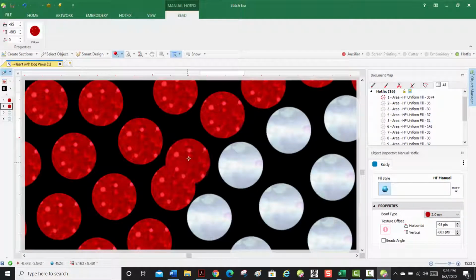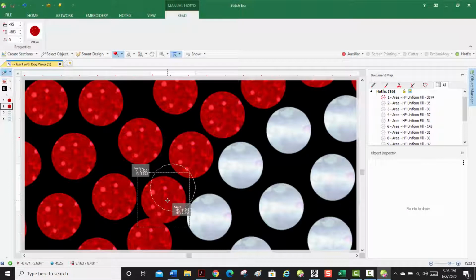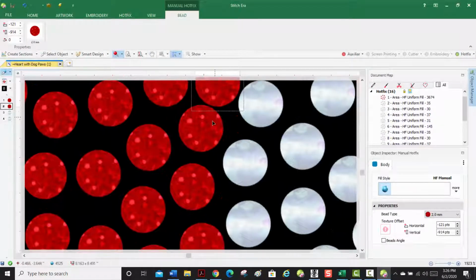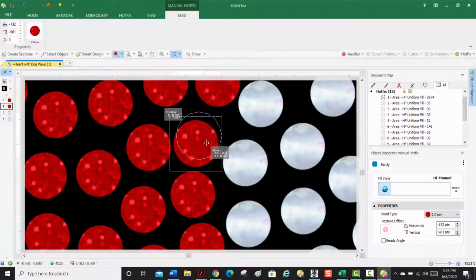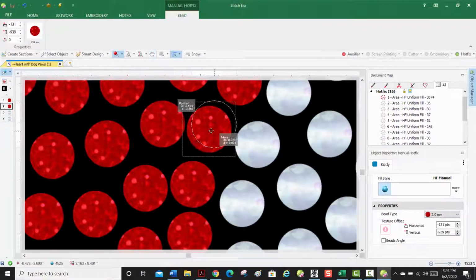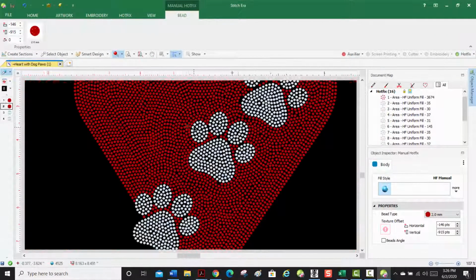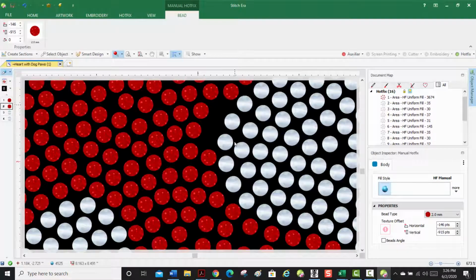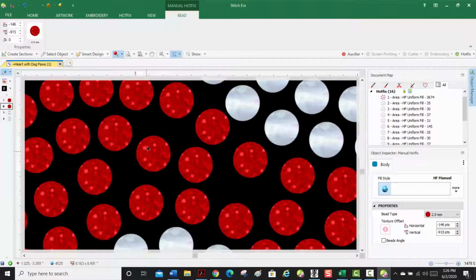Put one here, I'll put one here, but then I'll drop my spangle by hitting the escape button. Move these down. Come up here, let's go ahead and fix this in here. This doesn't look right.